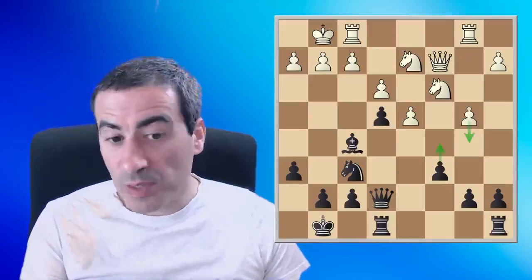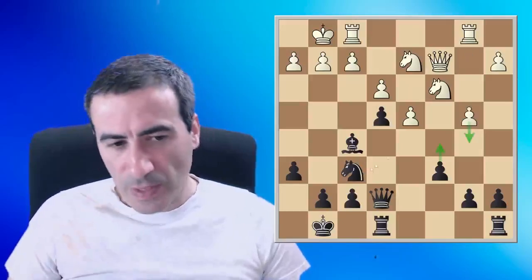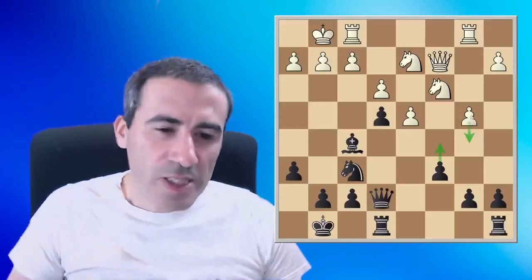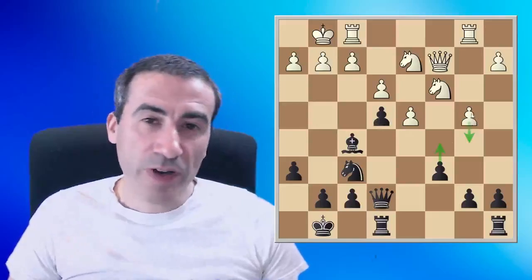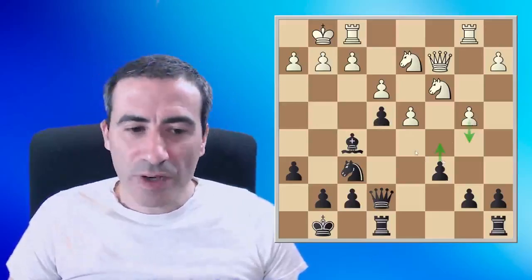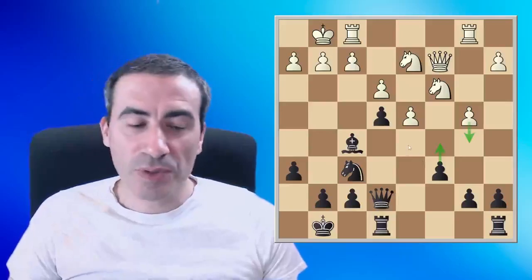And now white plays b4. So here, very important, compared to the previous example, we have still the same idea. If white plays b5, we will try to react with c5. And here it will be an improved version, because after c5 we don't have an isolated pawn on d5.